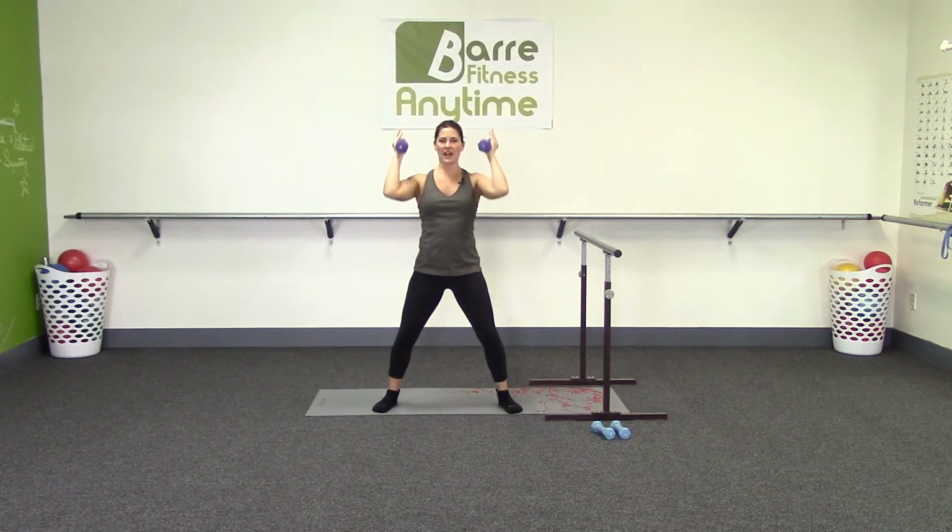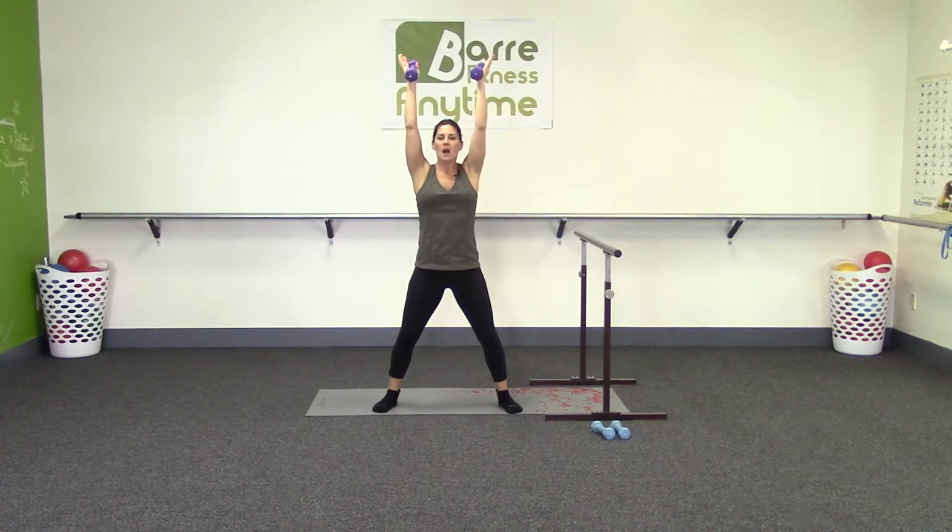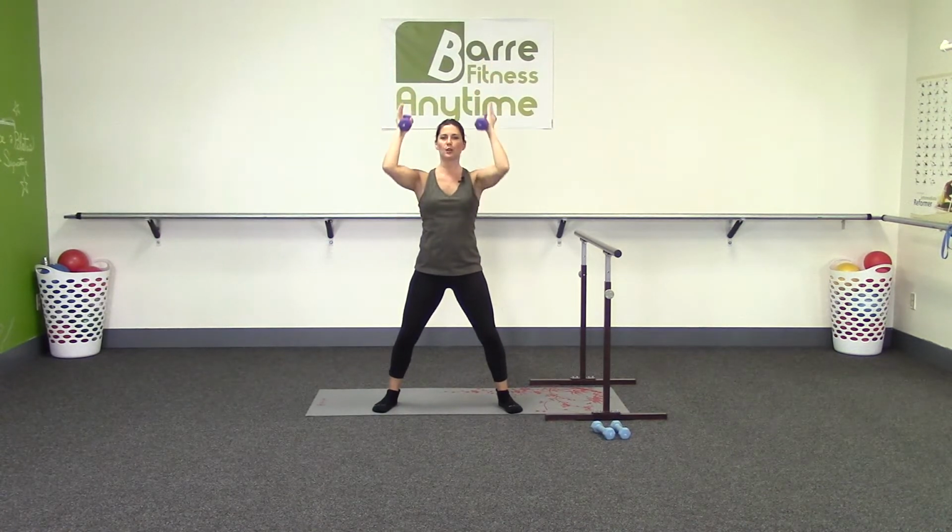Lower down. The elbows don't come in front of you like sometimes I have you do. Make them come out to the sides a little bit more. Push up. Pull the shoulder blades down the back. Push up. Pull the shoulder blades down the back.